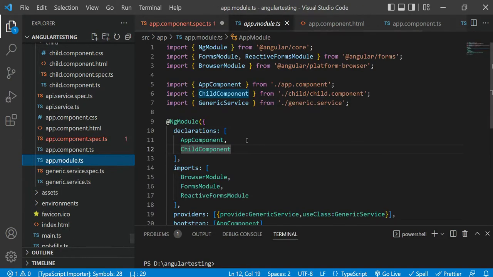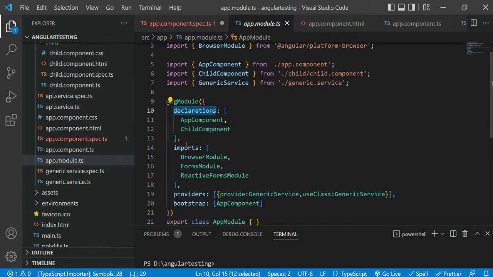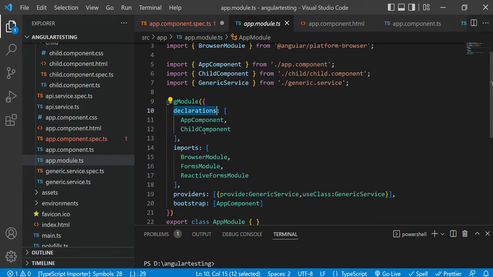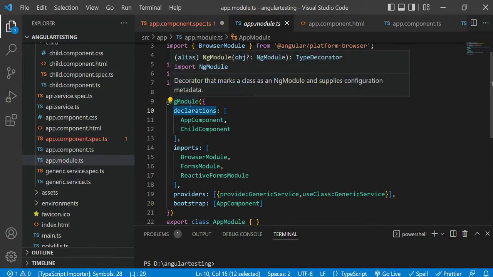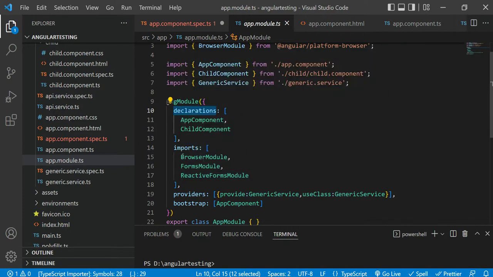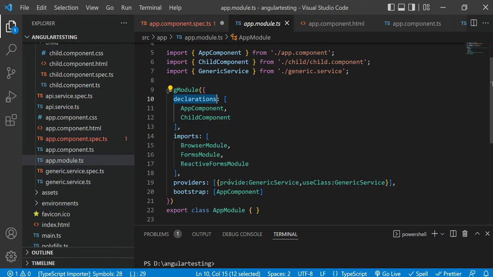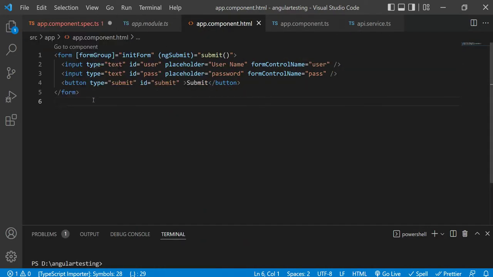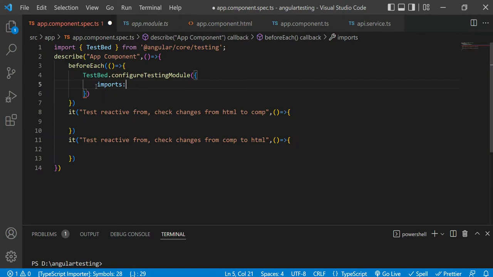Just like an app module, there are declarations, imports, providers. Only then will this component work, because modules are the basic building block in Angular, and all of this is encapsulated in them. Without importing these dependencies or adding the provider, you cannot access this particular component. It will not work as expected. So that's why you have to do the same thing here.